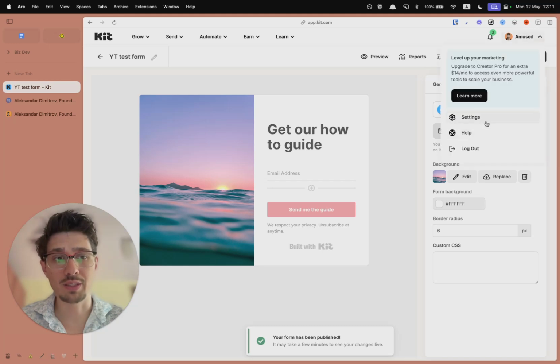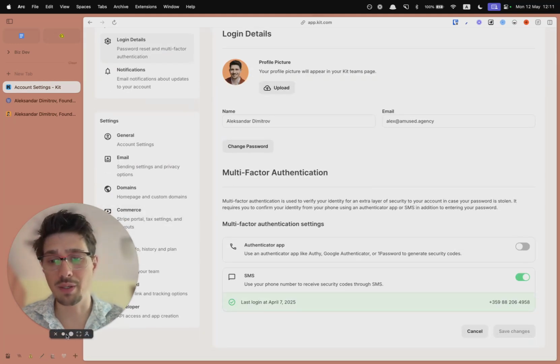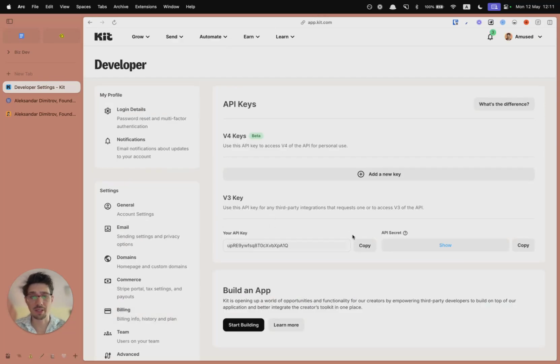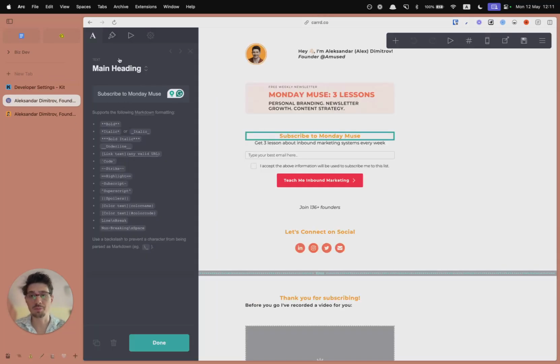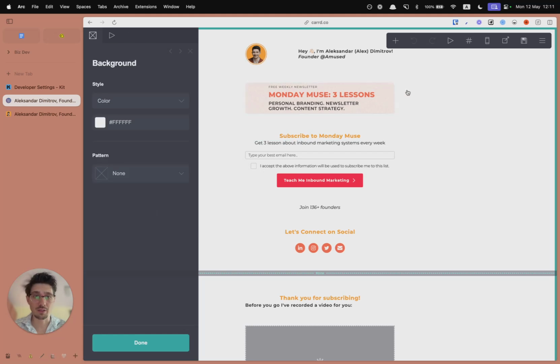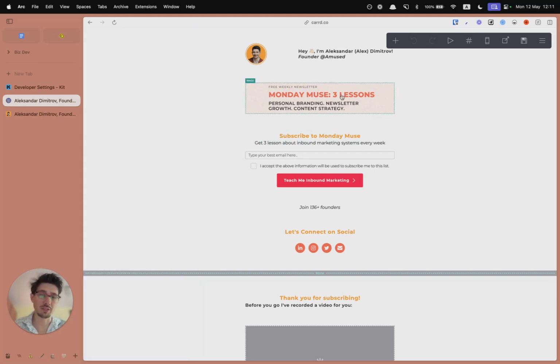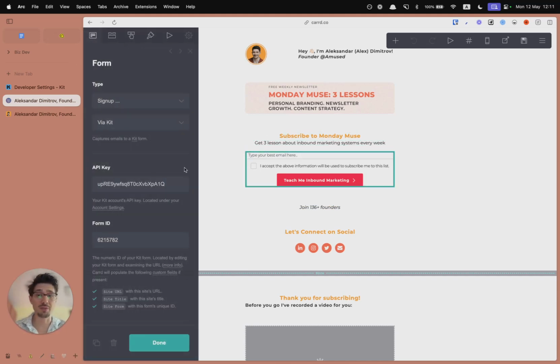Then you go to the settings here at your account, scroll at the very bottom, and find the API key. Copy this key, go to the card page, and here, as you see, this is a template that I'm gonna share with you. This is my newsletter sign up page. And I had like more subscribers, but I deleted a lot of them because they're inactive. That's a best practice. If they don't open your emails in the last 90 days, you just clean it and improve your deliverability because you want to land in their primary inbox, not their spam. That's a little sidebar. But you copy the API key here from this page.